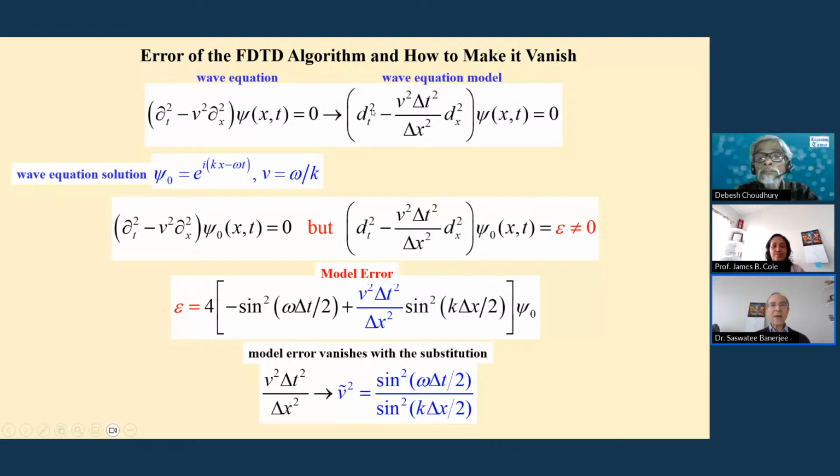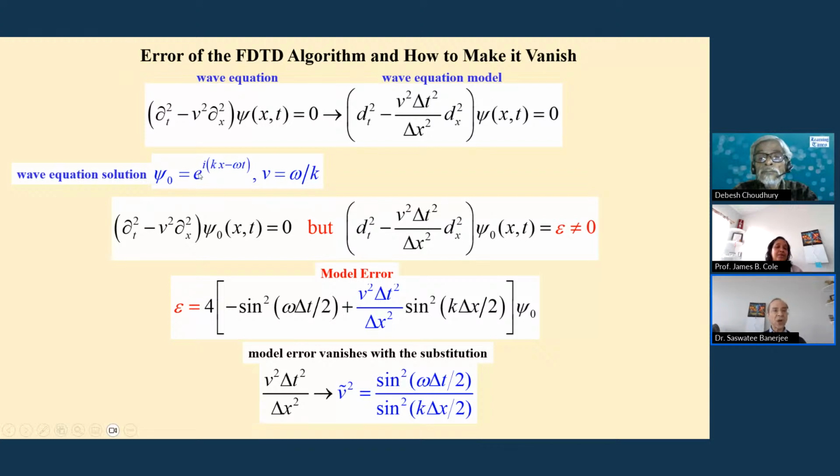And to do that, we can make the error of this algorithm very small. And in fact, in one dimension, we can make the error 0. In 2 and 3 dimensions, we cannot, but in 1 dimension, we can. And I'm going to show you exactly how we do this. And I add that we can make the error 0 in 1 dimension, and we can make it very small in 2 and 3 dimensions.